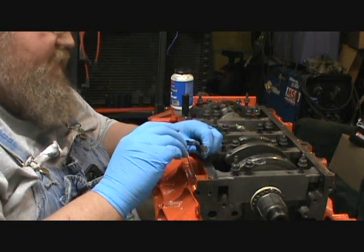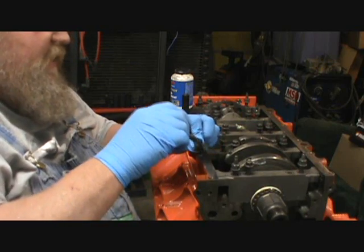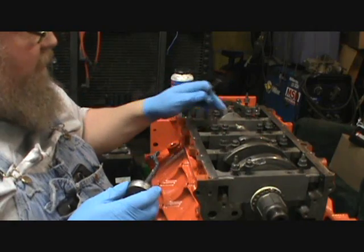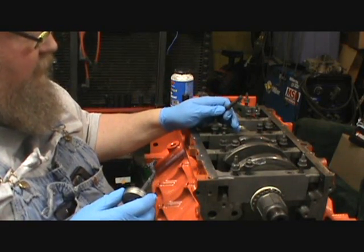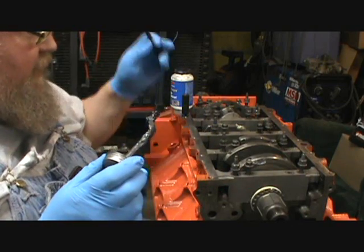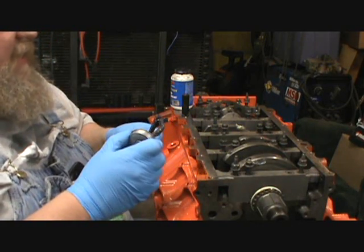Well, the 5.3's back to doing that. Before you tighten your center main down, you snug it, back it off, and then you smack the front of the crank, and then you smack the back of the crank, and then clamp it down, and it'll be set.